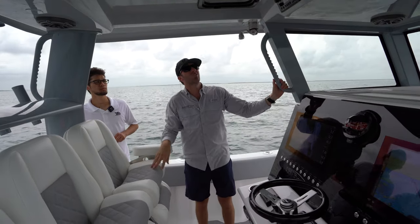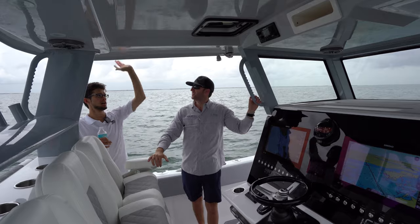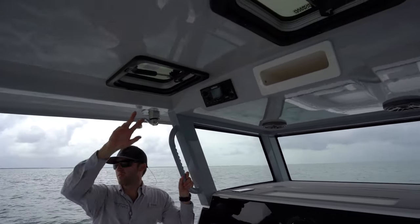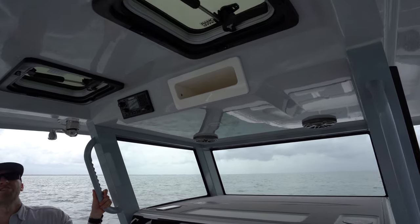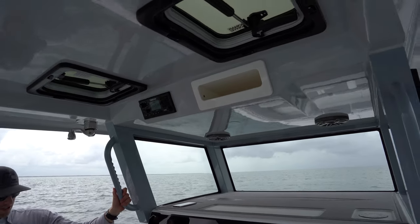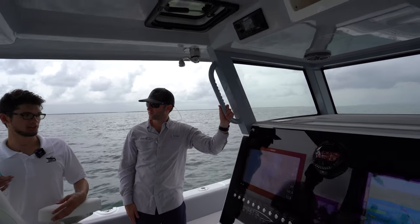This T-top right here is carbon fiber — weighs about 100 pounds, extremely strong and extremely light. It's actually lighter than all the components mounted to it. Up top we have Bomar hatches for ventilation — when you're behind the cockpit setup it can get hot in the summertime, so you open those up and get a bit of fresh air without getting the full wind in your face.